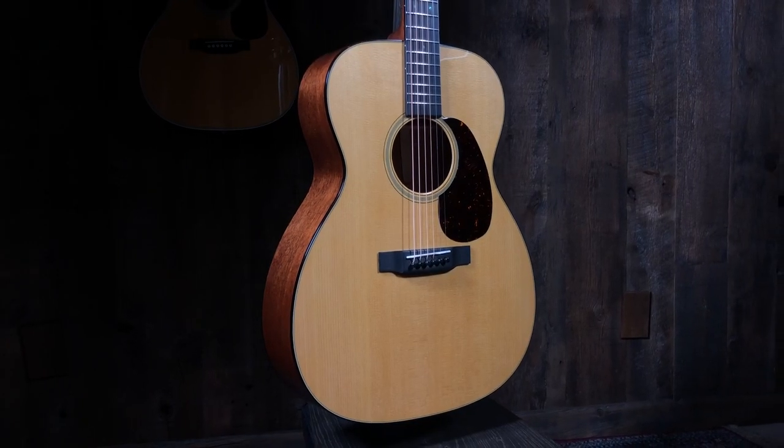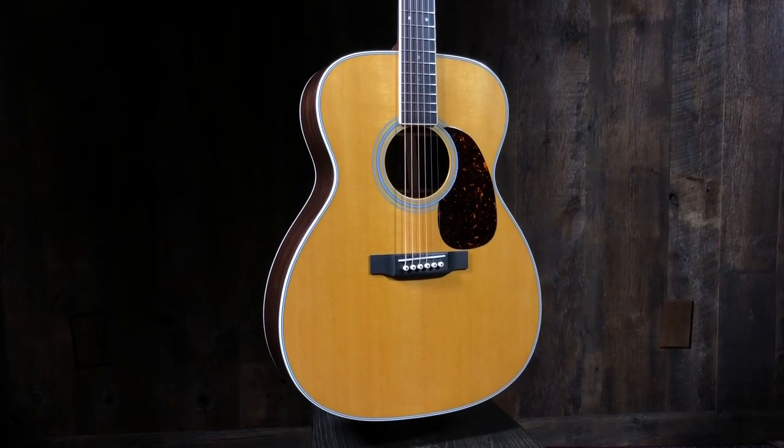People say, I want to play a dreadnought, but it's hard for me to play, but they want that dreadnought tone. I always offer an M36 to those folks. But here's the key. You don't see an M36 in a mahogany. These are Music Villa customs. We've designed them like all our Music Villa customs: thinner top, one-piece mahogany neck, golden era bracing, custom shop features. We did a rosewood and a mahogany, and they're three-piece backs.